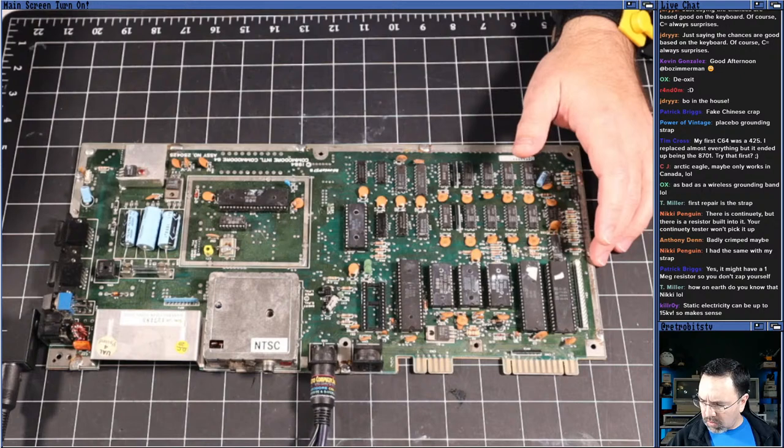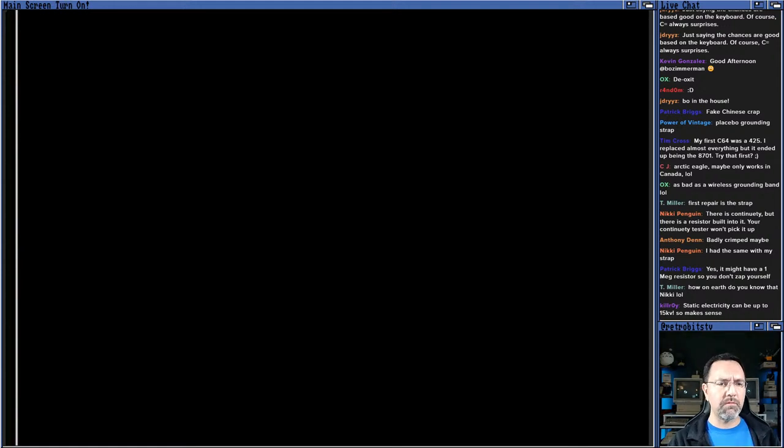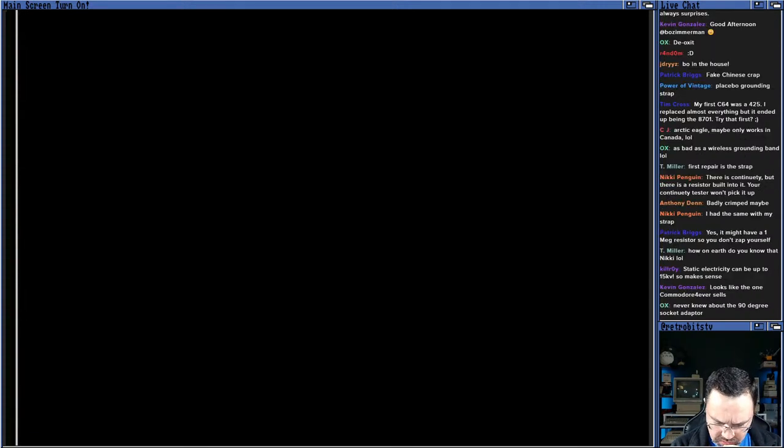All right, here we go. We've got the capture card turned on. I'm going to flip the switch. All right. We got nothing but a black screen. Now you can see that white bar. I've intentionally not cropped the video, so the white bar indicates to us that the VIC chip is at least getting power. So we have nothing on the screen, but we do have a white line, so that's good.